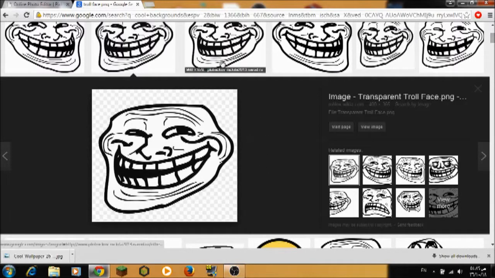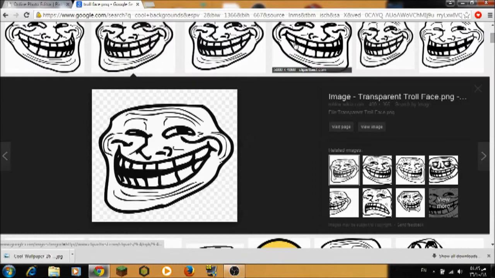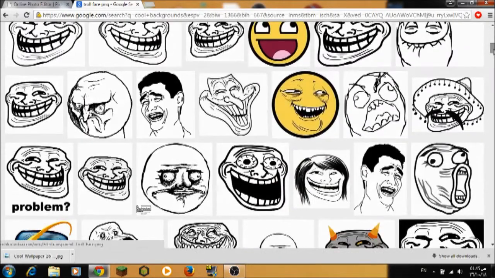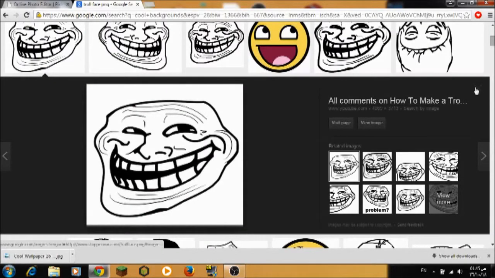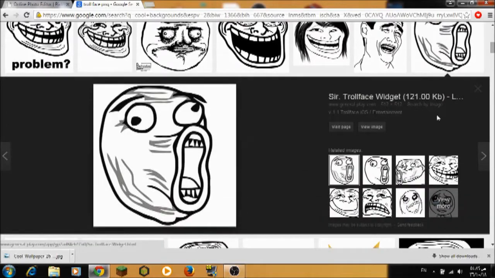And you don't want it too big like this one. This one is 960 by 800, so yeah. You don't want it this big because there's no place for you to write stuff. This one is pretty small, pretty good. You don't want it too small or too big, you want to find a good one. Like here, oh my god, that's 4,000 by 3,000. What is this guy thinking here, lol face? Okay, that's a good one. I'm gonna use this one.